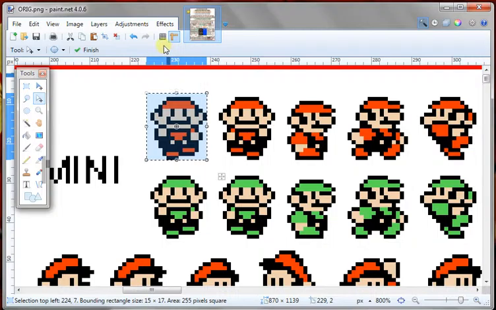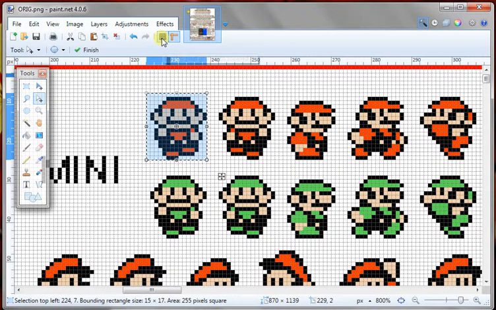You can also use this tool up at the top called Grid Lines, and if you click on that, you'll actually see the pixels. Each pixel is given a square, and that allows you to be really precise with how you're moving it. So you'll see now the selection tool goes on only the edges of this Mario.